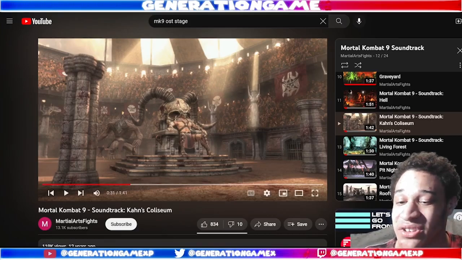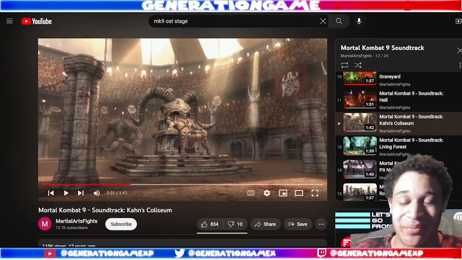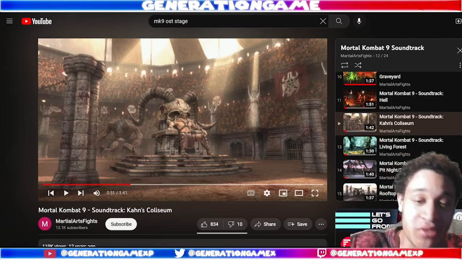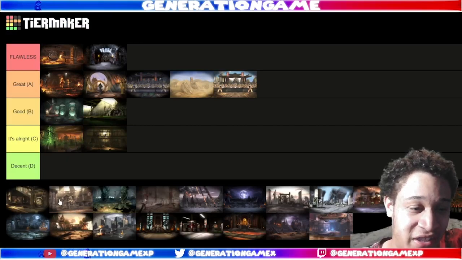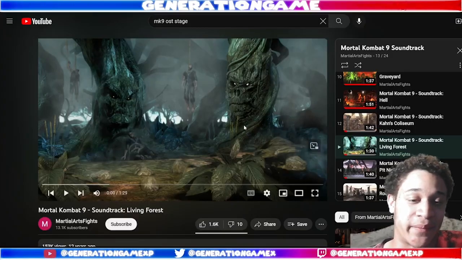I didn't even realize there was a chorus for this. Okay, this gets extra points, especially since this is also meant to be the final stage and where you're taking on Shao Kahn. So that is definitely flawless. I definitely see it being a flawless track. So I'll put that in front of Goro. Now for the Living Forest.